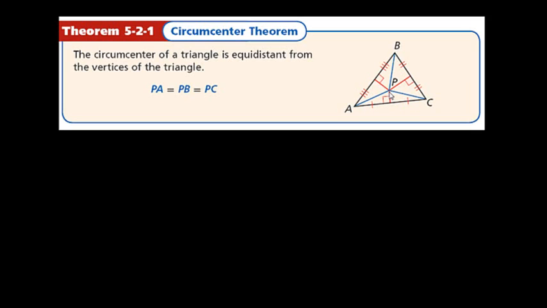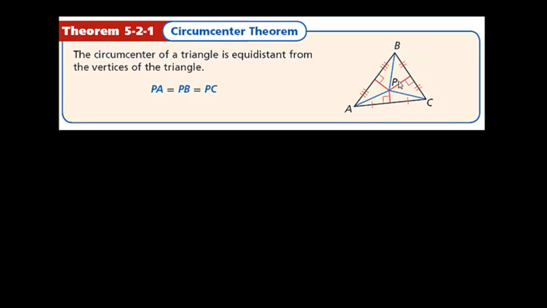So point P here is made by creating perpendicular bisectors. On each side of a triangle, we will bisect this side with a line that is perpendicular to it. So this line right here, imagine if it kept going on forever, is bisecting the side. This line right here is also bisecting side AB. And this line right here is bisecting line BC. And you can see all these congruency markings telling you that the sides have been bisected.